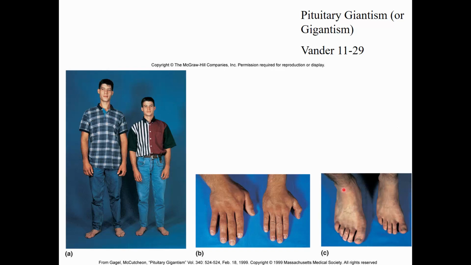So this guy is taller than normal. Humans weren't really meant to be this tall, so he's putting a lot of weight on his joints. And as he grows older, he's going to be in a lot of pain because of his joint pain. He's going to have diabetic-like symptoms, and so people with gigantism tend to die of heart failure. Also notice his facial features, how prominent his jaw is, his forehead, showing the thickening of the bones.